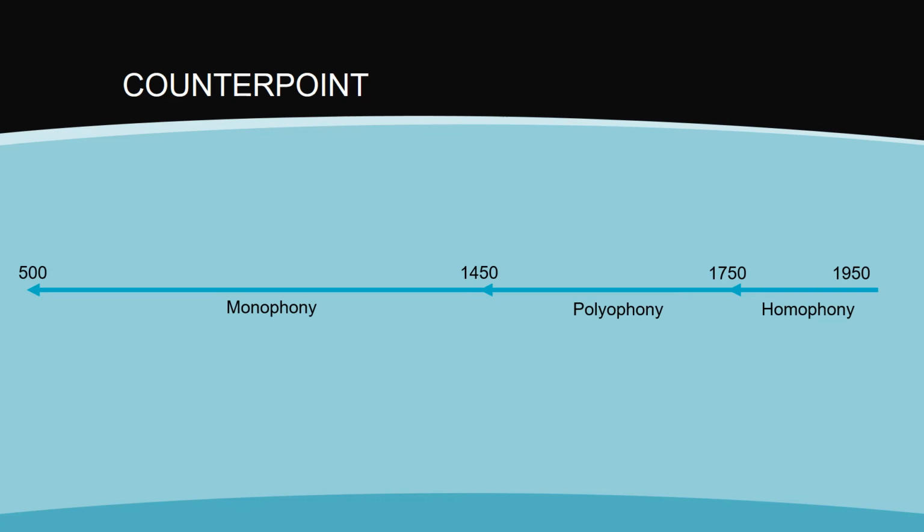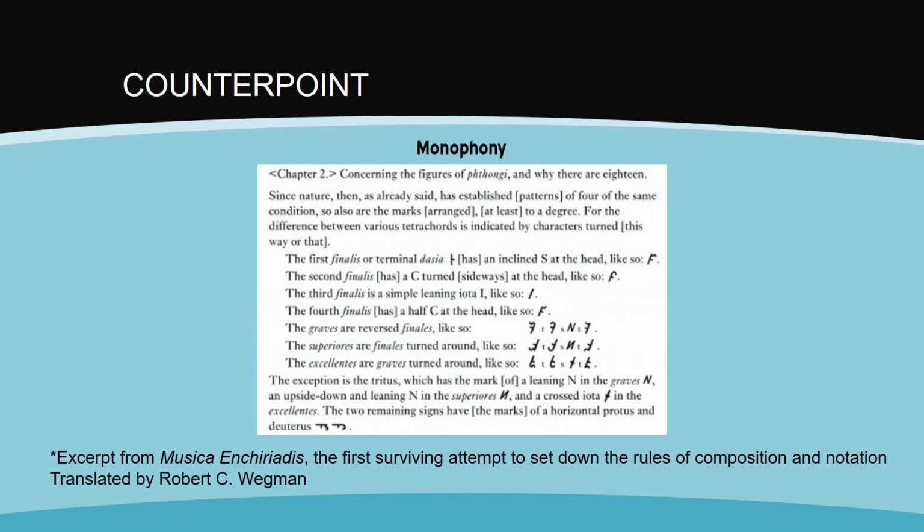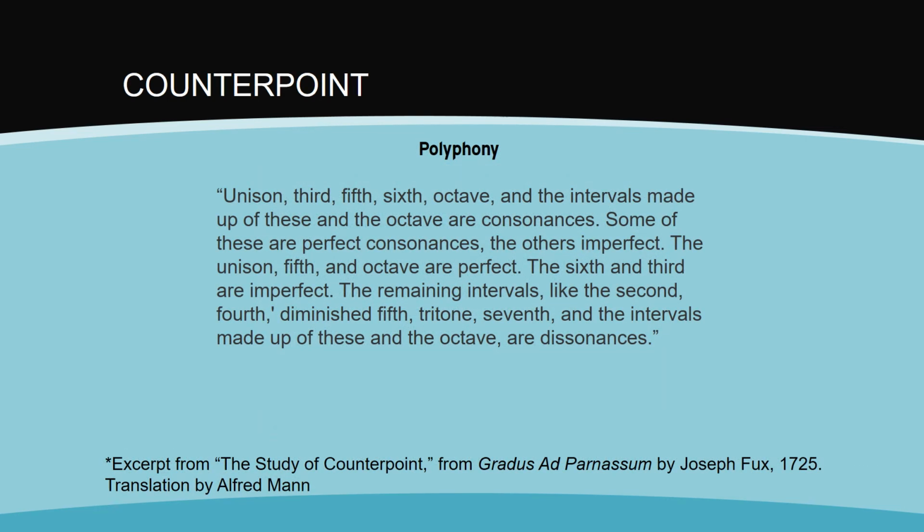Musical melody and texture evolved. Beginning with a single line of monophony, composers experimented with and codified how to write a good melody. From here, musicians experimented with adding additional voices. In the process of that experimentation, they had to make determinations about what types of melodies and harmonies were pleasing to the ear. By the end of the 1700s, these determinations had become rules.